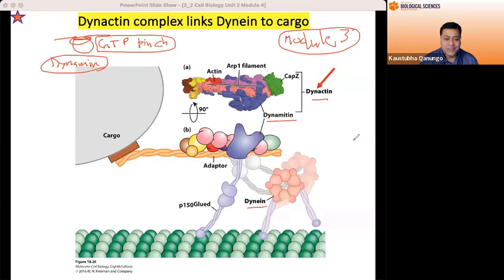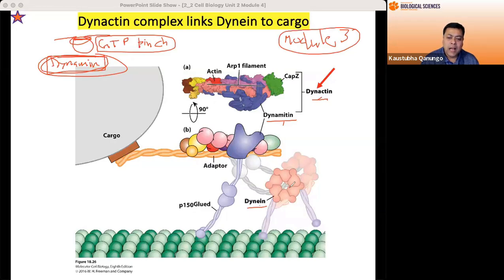So what I will do is, just keep a piece of paper and write down where these things are. You have these three: dynactin, dynamitin, dynein. Dynamin, with the help of GTP, pinches off those vesicles. At the end, once we've done that, I will go back and show you where you have this module 3 dynamin, because it is important. I will probably ask this and put all of these as distractors, or I'll just ask one of these and put those as distractors. Sometimes people get confused with that.